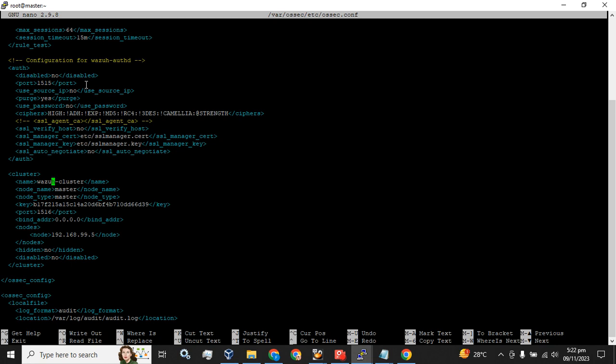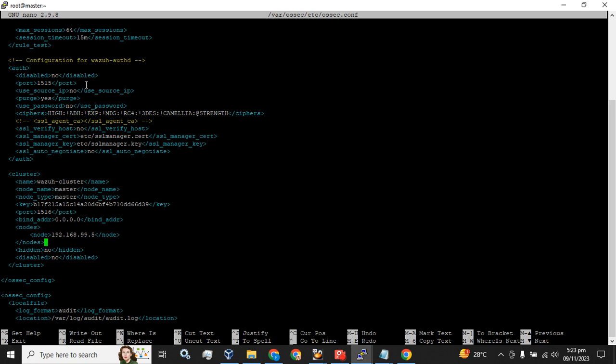In both node configurations, what you have to do, I am telling you again: name of your cluster, name of the node on which you are configuring this setting. I am on the master node, that's why I put master. This node type will be master, the key we generated using that command, and the IP address of the master node, the same on both master and worker.